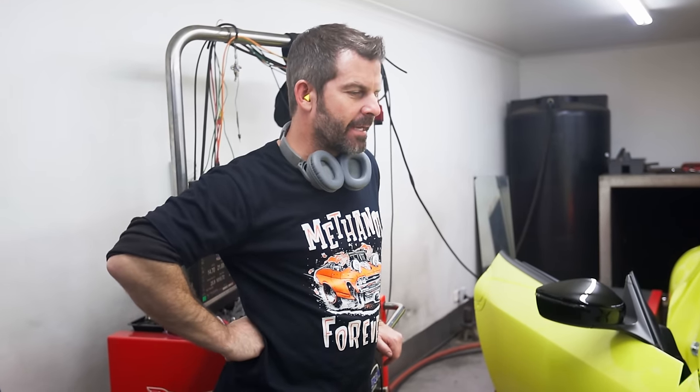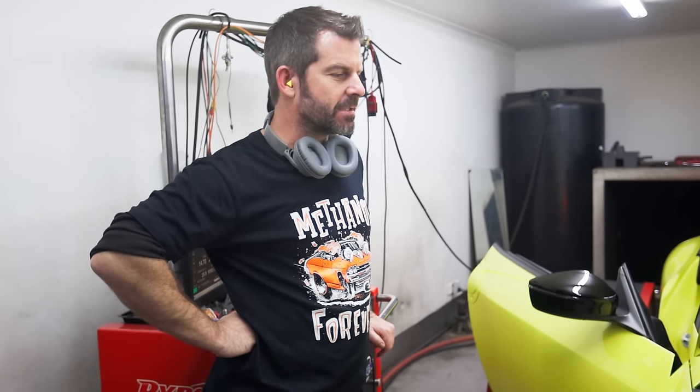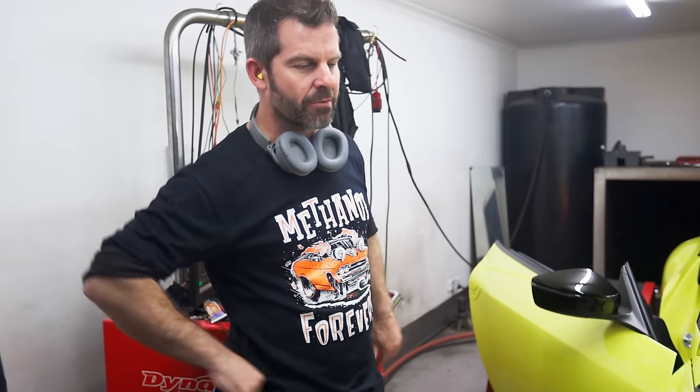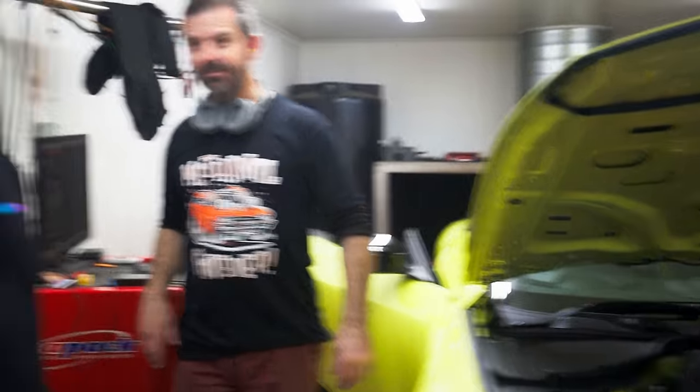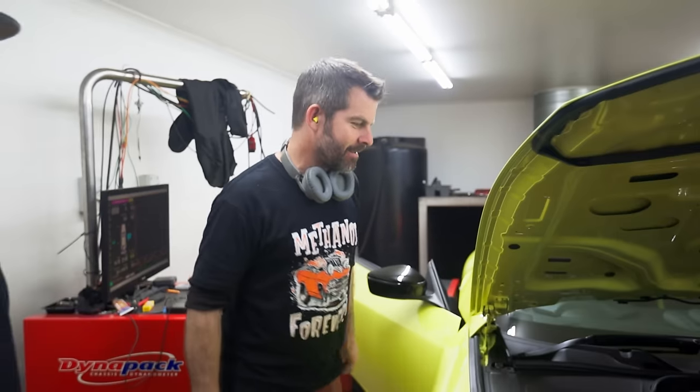If you're looking at getting it tuned, ECU Tech offers a pretty easy solution — you don't have to buy anything, we can literally do the whole lot here. It works on credits. The live tuning software went live last night, which means this car will be the first car to be done with live tuning as well — world's first. None of the Australian models were in the system on Monday; yesterday morning was the first time they were actually in the system, so everyone's scrambling to get them all done.